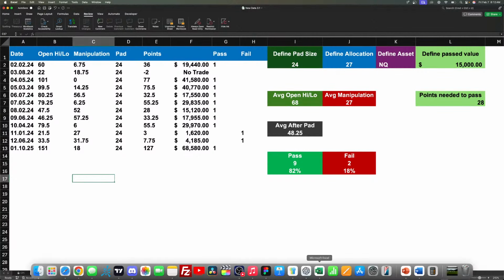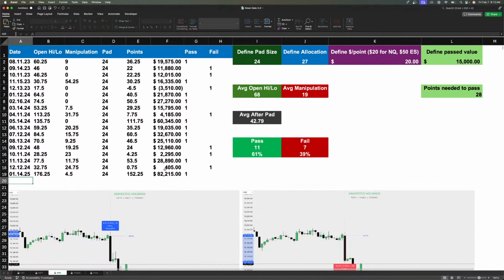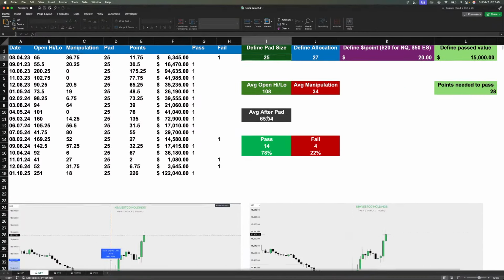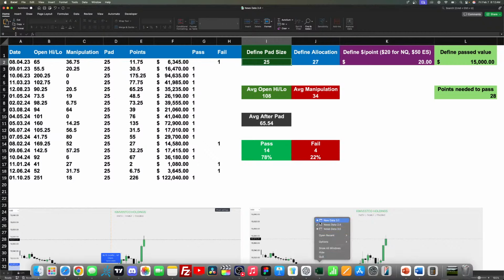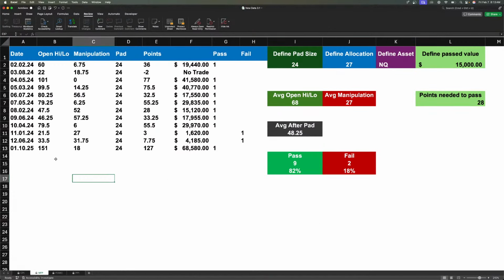So if we're looking at some of the older sheets here, 1 second. Let's go to NFP. What it has changed is your manipulation average and the average move. So this is what the old one was. Here's a great example. Last month on the first 5-minute, it was 251 points because you're measuring the first 5-minute candle. Well, really, that move actually only moved 151 points. And I could go over and over. A lot of these have changed because I don't care now what happens in the first 5 minutes. We want to know what happens in the first few seconds. So that's what has happened with this pad.